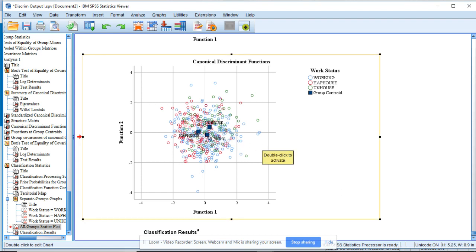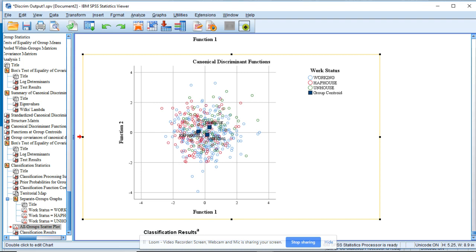And so for the working women, if they're the close to 0 group, the unsatisfied or dissatisfied housewives have a little bit higher composite score, and the satisfied housewives have a little bit lower composite score. So what that means, if you think about what these scales are, and the book does tell us that on any of these scales, a low score is a more favorable attitude. So if you think about the attitude towards current marital status, a lower score would mean that you have a more favorable attitude towards your current marital status.